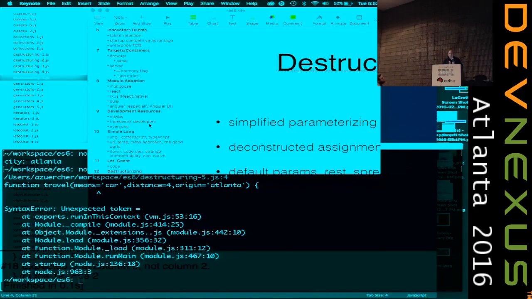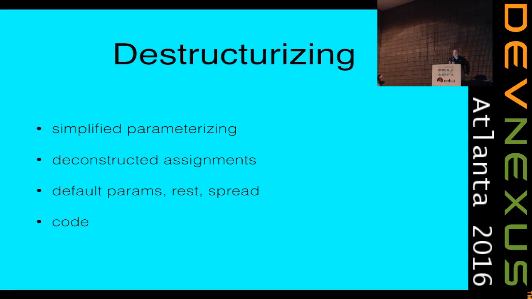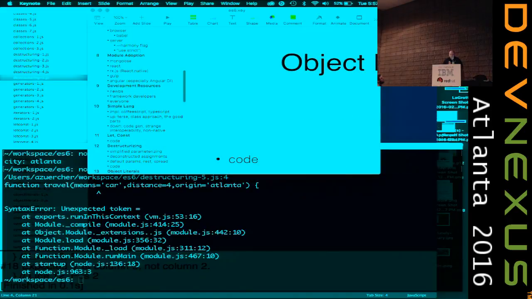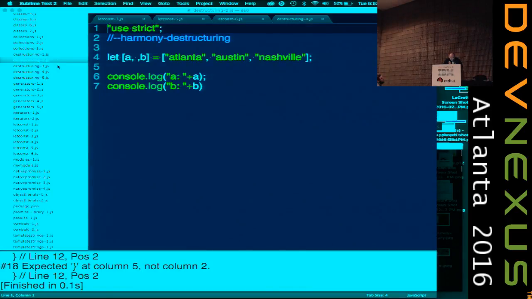There's a lot more than what I've shown here, but it's 75 minutes long, so I can't go into all the details. But there's a ton of stuff that you can do, obviously, with these structures. Object literals. Object literals are a shorthand notation for doing a lot of the same things that you would do for object construction. So let's see some of the examples here.